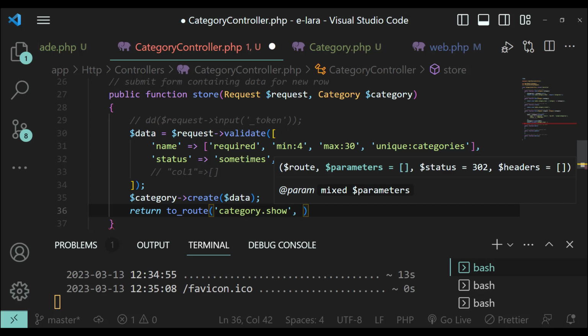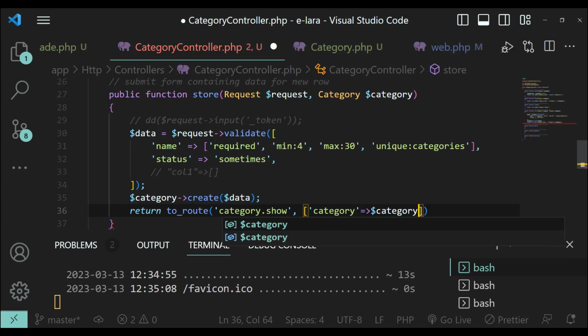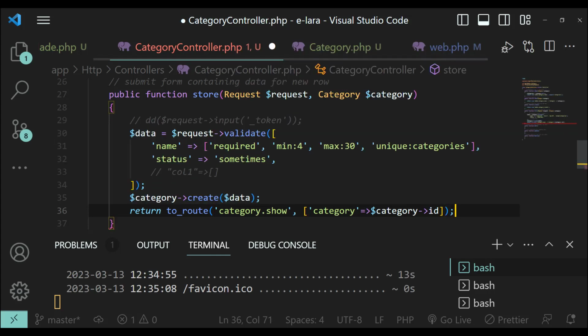And since this show method takes a URL parameter, which is going to be the ID, we are attaching it as an array. The name of the route parameter in this category.show route is category, and its value is going to come from the category ID.